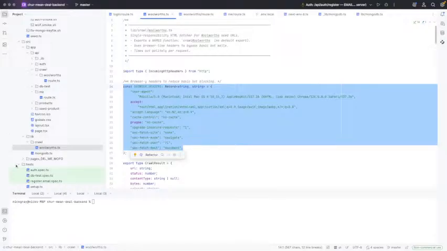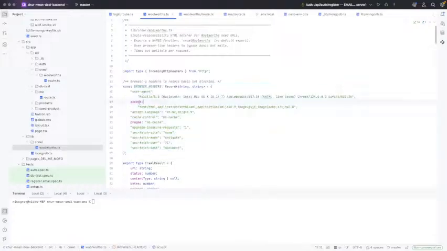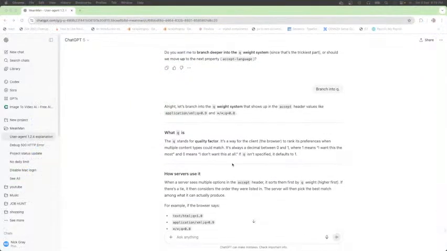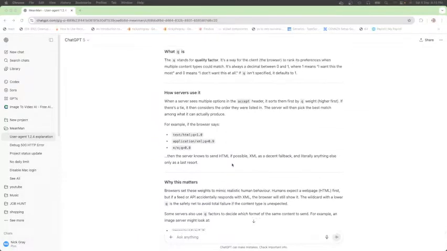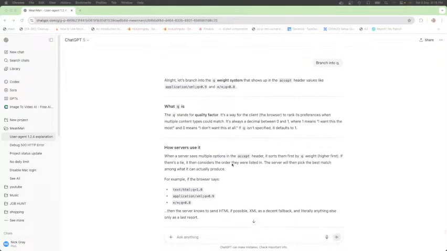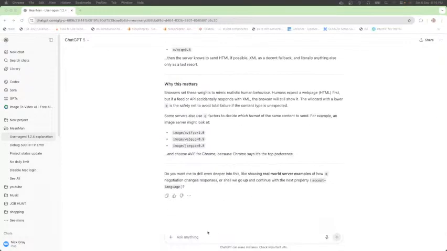So we are analyzing that. We're doing the accept piece, and we're asking what this little query thingy does. And it's coming up with a whole page of text to explain what this Q does.